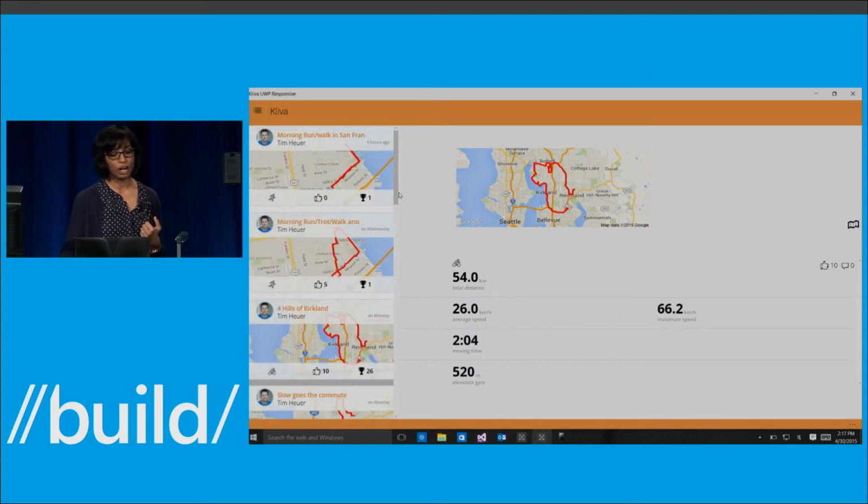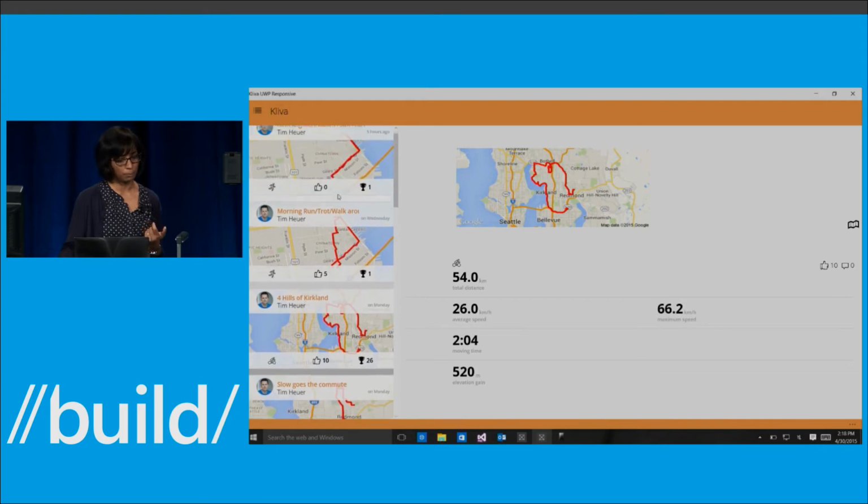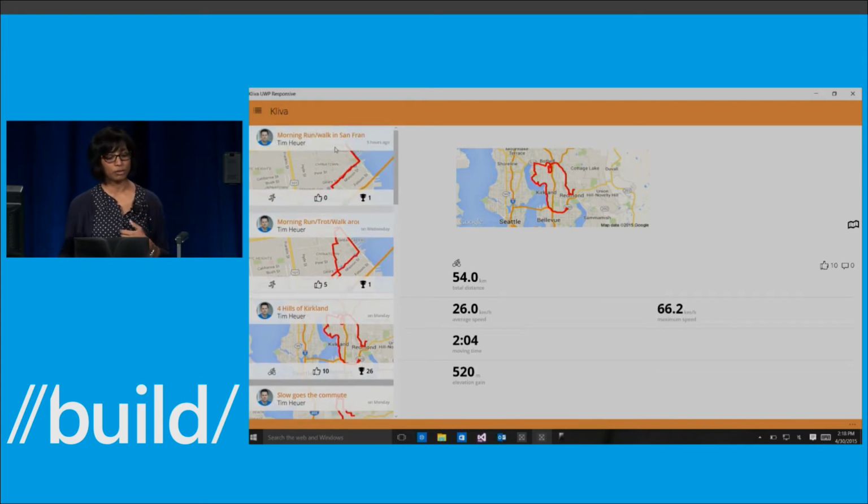What I'm going to talk about is this items panel control. Each of these is an items template, probably a data template you're used to. The way I have structured it in this app is to use a user control inside the data template. In my user control, this small UI has probably around 10 elements in it.